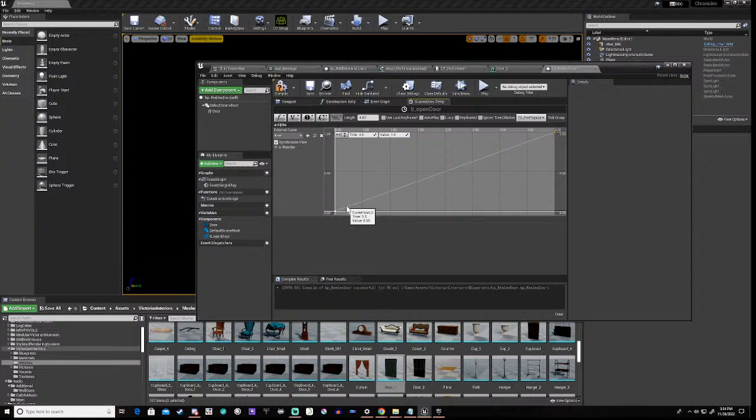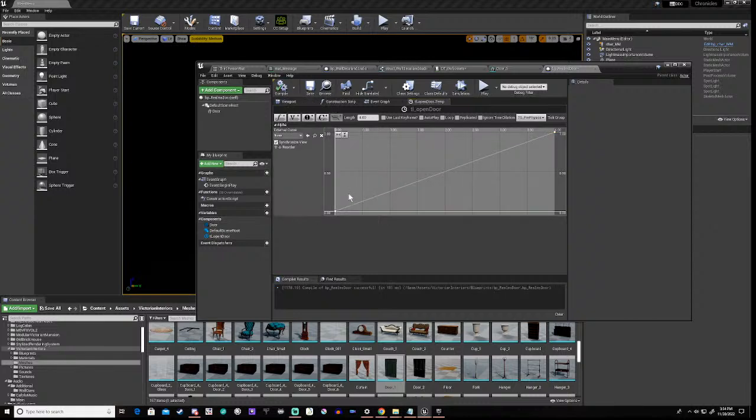As you see, as the time goes up, the value goes up over the 4 seconds, till it finally reaches 1, and that's basically the end.